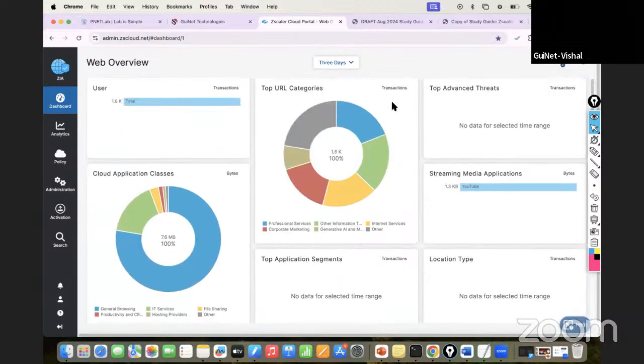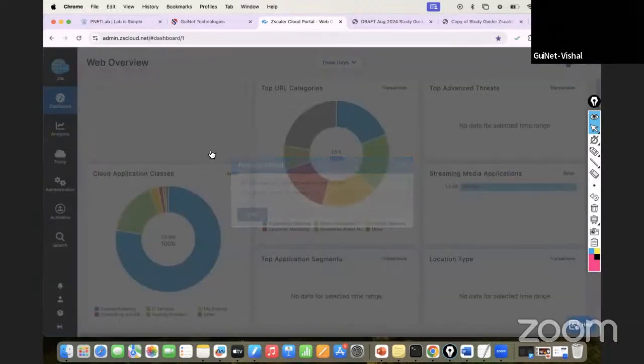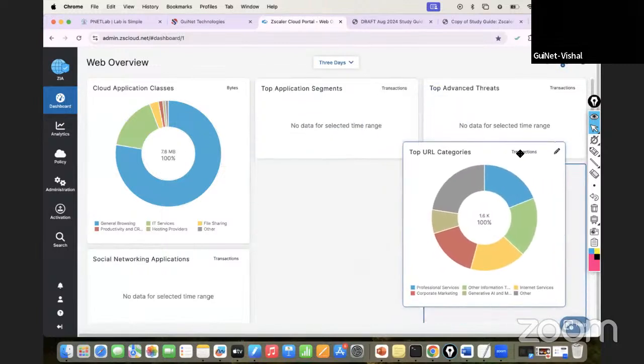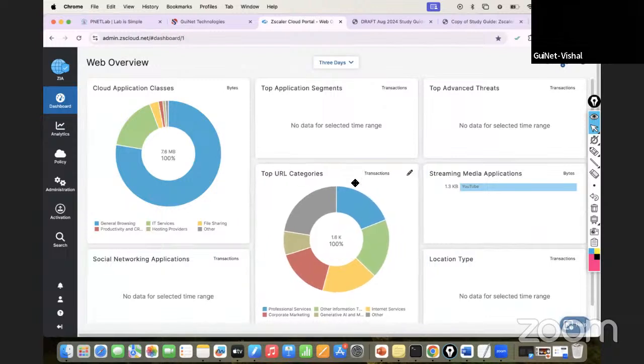So these are the default behaviors which are available, but you can modify this behavior. Let's suppose I don't want to see this. I simply go and remove it, and it is removed from your portal. See, this has been changed. If you want to move it somewhere else, that is also possible. Drag and drop is also possible. You just have to drag this.